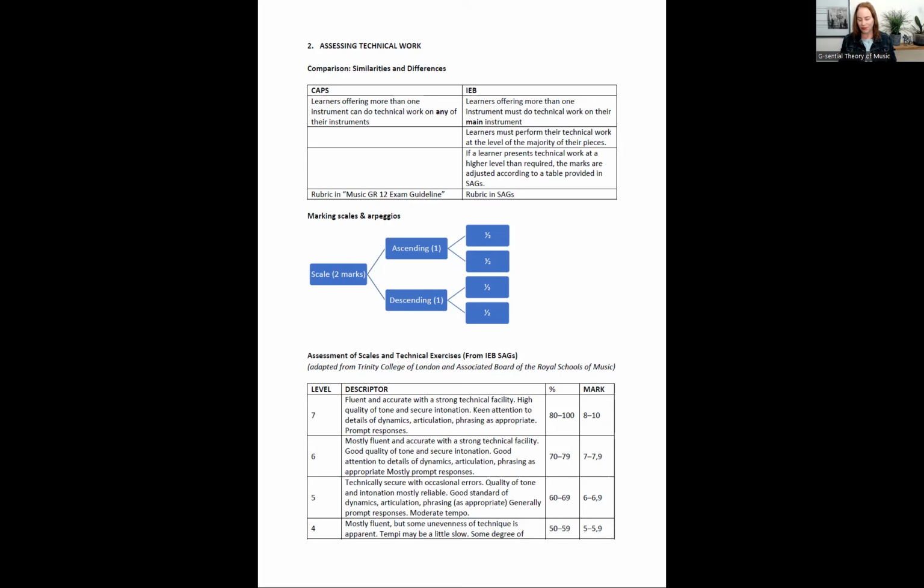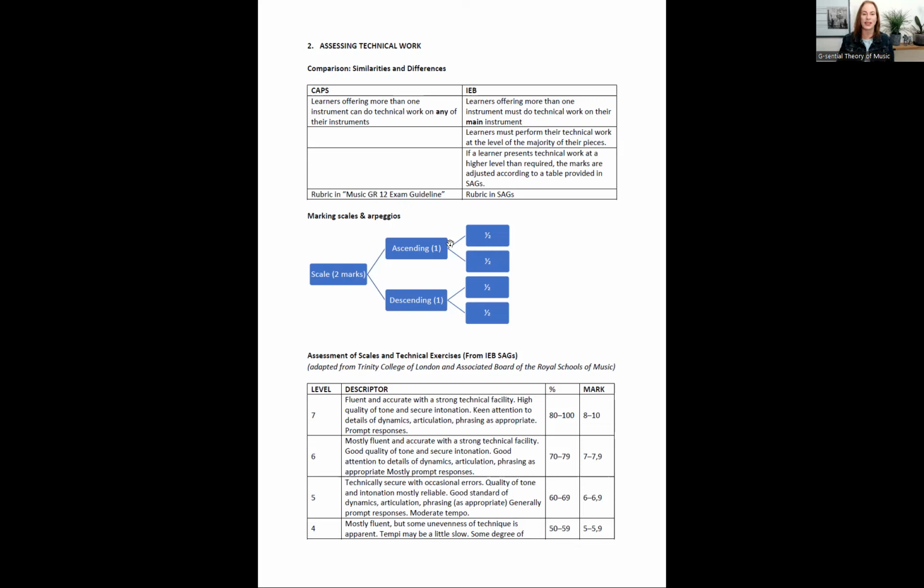Now, first of all, what I would suggest is, look, we're all specialists in a specific instrument. So speak to different instrumentalists, other teachers, and ask them when it gets to the scales. Let them have a look at the list of scales and tell you which scales are easy, which ones are difficult, which ones are in between. It will just help you to ask a balanced selection of scales. Of course, if you're familiar with the instrument, you don't need to do that.